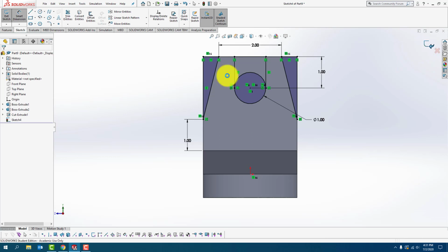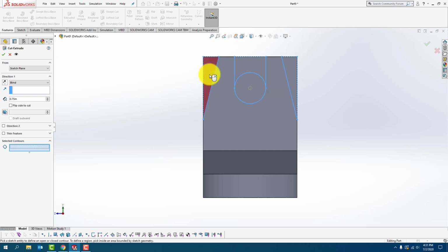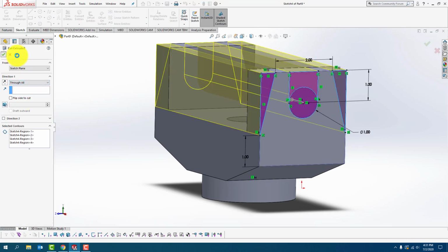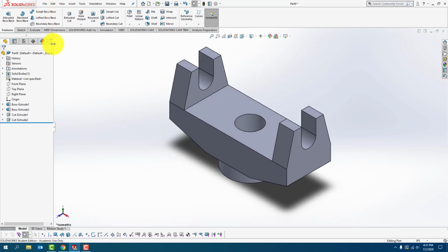I'm going to extrude cut. Just make sure I select the contours. And we're ready to go. Ah, I didn't do through all. Great. Control 7. File, save as.